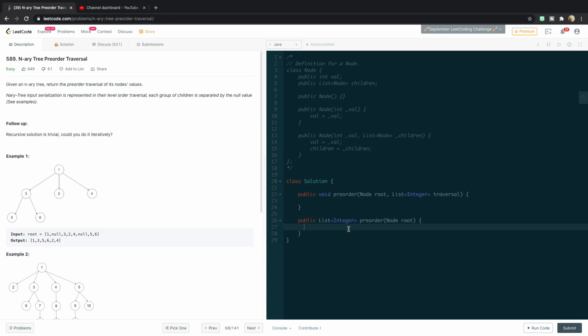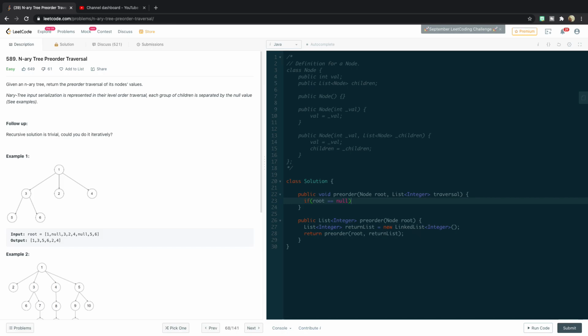So the way you call this is you say list integer return list is equal to new linked list integer, and then you just return pre-order of root comma return list, like that.